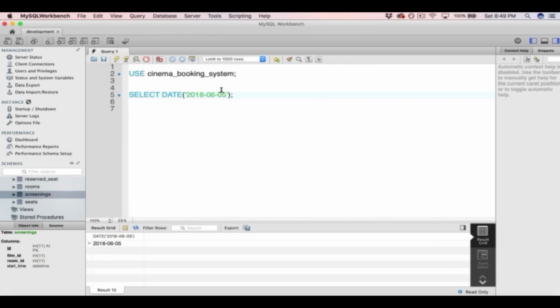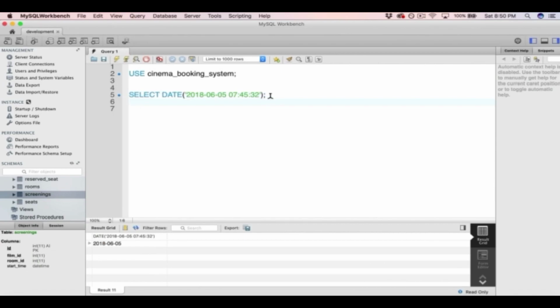But if we were to modify this date by adding a time after the date, let's say 07:45:32, so this now looks like a date-time data type. If we were to run the query again, you can see it still just extracts and returns the date part of this string. And we can also apply this date function to column data within our database.